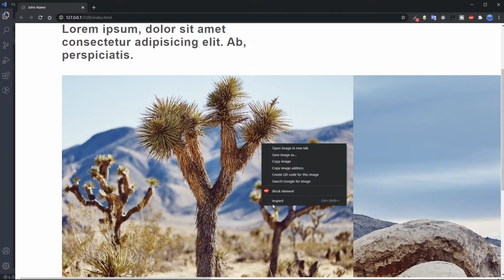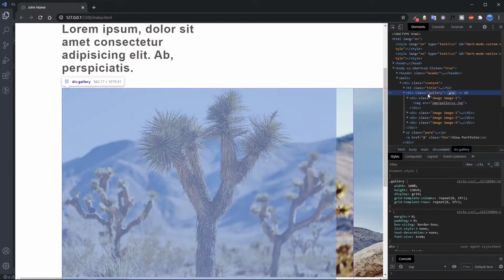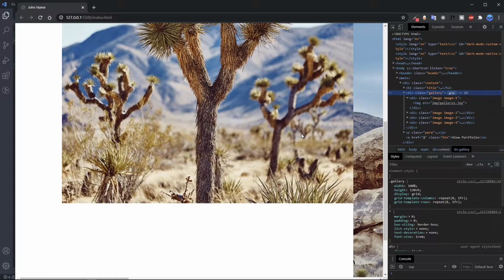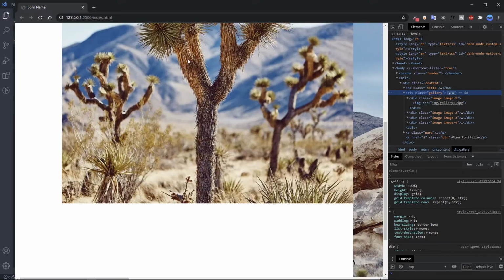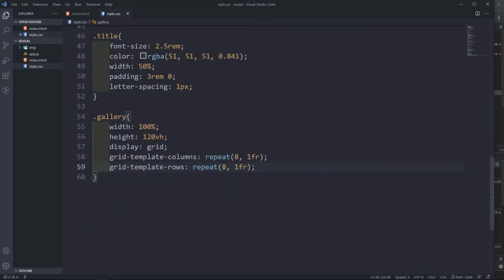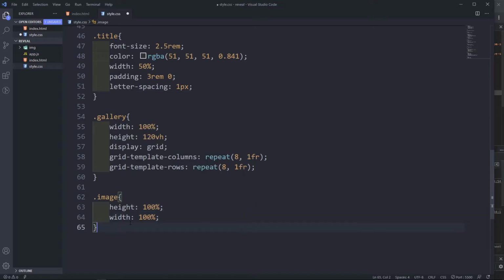Alright, now we have a grid, but it's a little bit messed up. We need to style it. So these images are very huge, so we need to resize these images so we'll be able to see our grid properly. Alright, so now let's start by selecting the image. Image is going to have a height of 100% and a width of 100%.